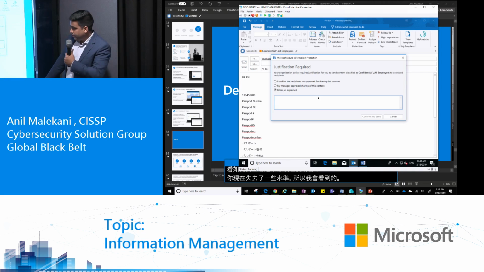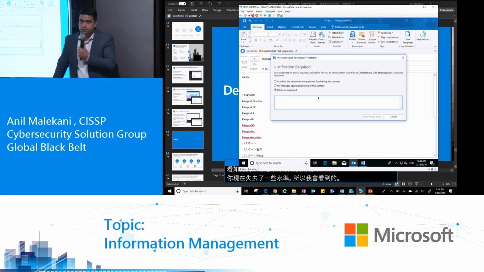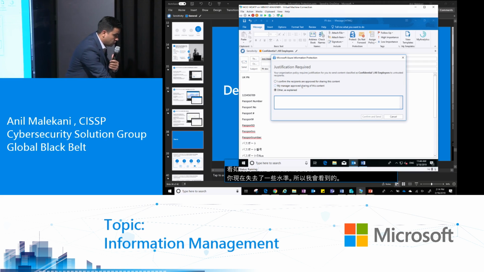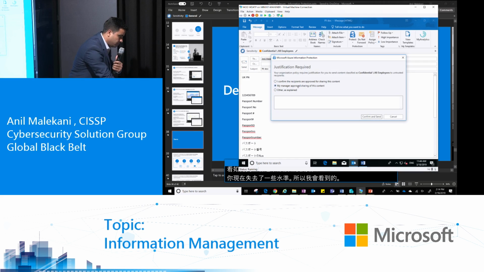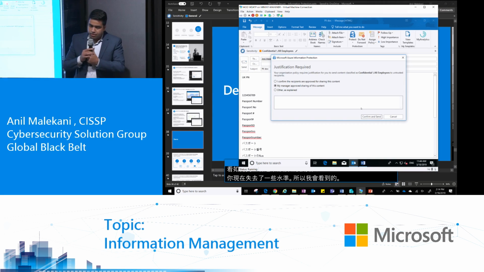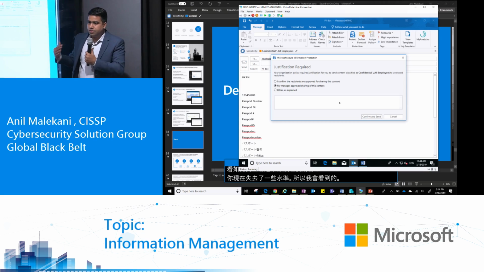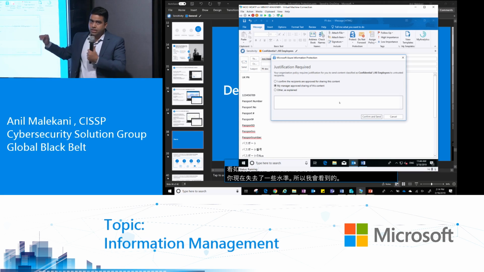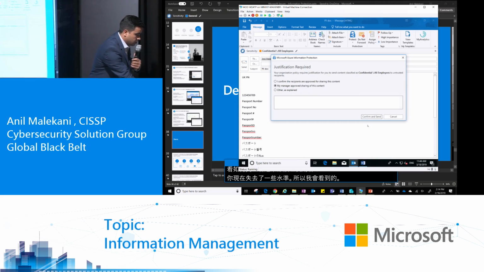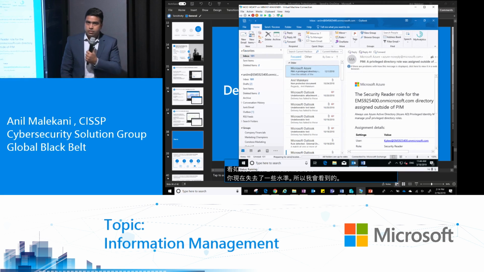So if you don't do that, you cannot send this file, right? So what you're doing is, you're choosing either one of the given justifications, which are more of a standard, or you're providing a detailed justification, why do I need to send this sensitive data outside of the company, and then you can send that email, right?